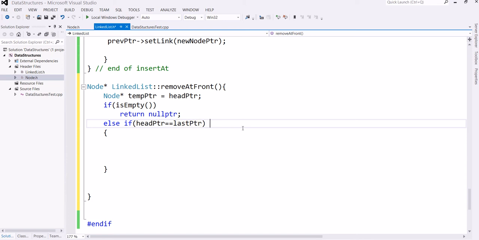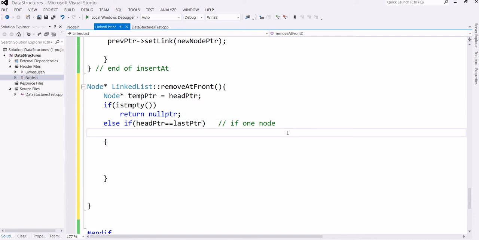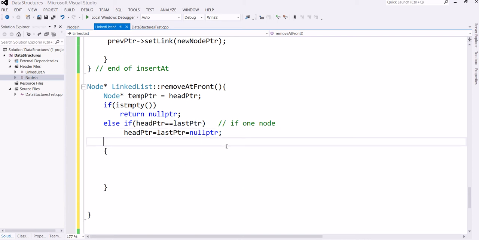So if this condition, that means only one node, only node in the list, then if there is only one node, we can just set head pointer equal to last pointer equal to null pointer. Else we may have some arrangement here.